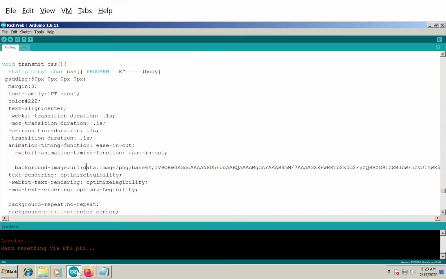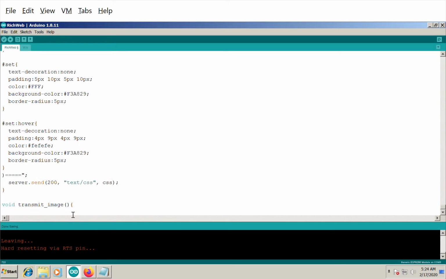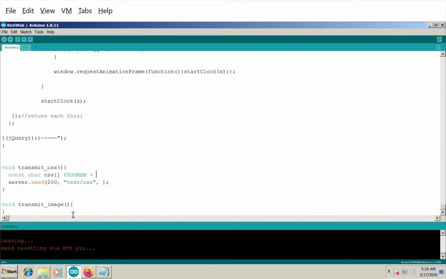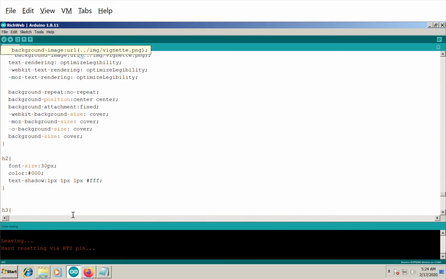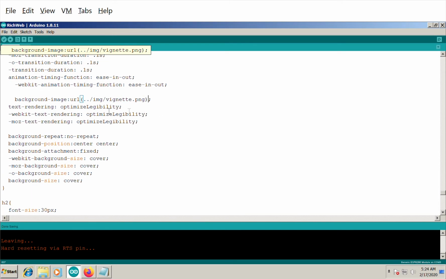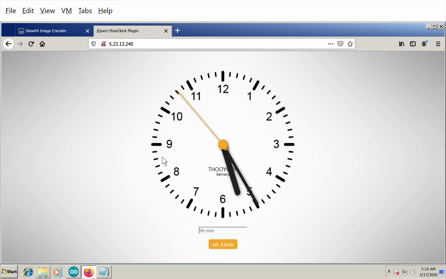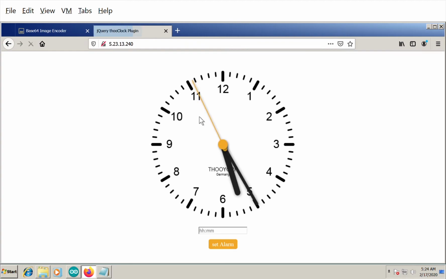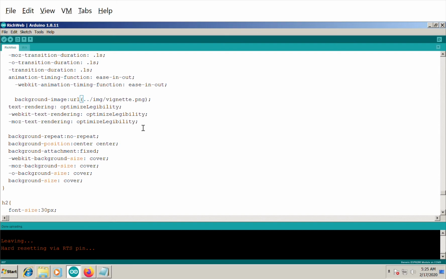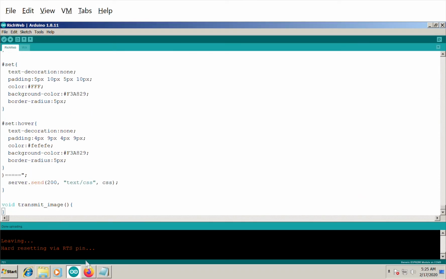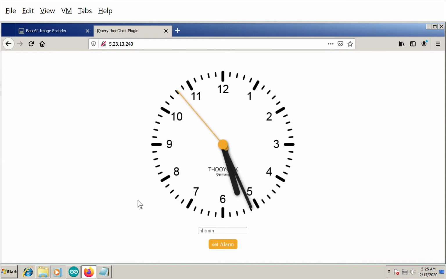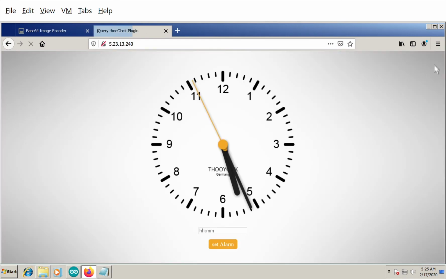Alright, so earlier with the previous setting, this was my earlier one, so let's upload that one and see the difference. Alright, you see the white background. So if I redo everything, now if we check again, you see this background image comes up.